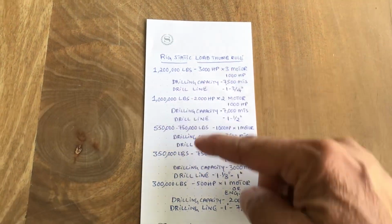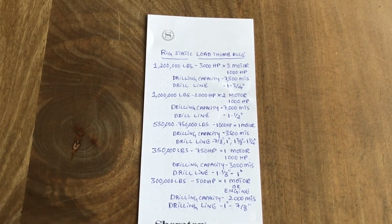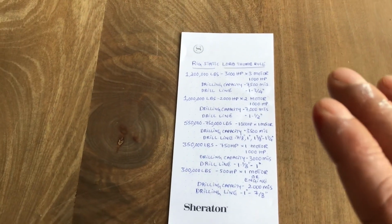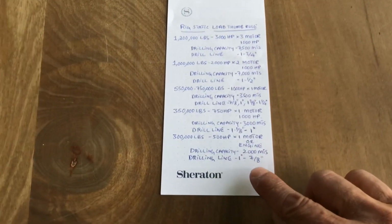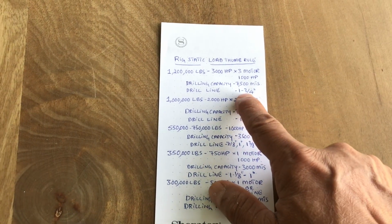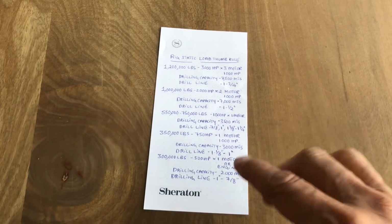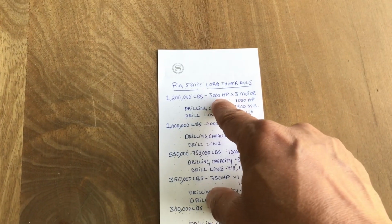So everything is determined as per your capacity to lift the drill string. A 500 horsepower rig, I would say, is 300,000 pounds. So this is the rule of thumb. Don't get confused guys, very simple, very easy, note it down. And we have to share information: from a 7/8 drilling line diameter, we can go up to 1 1/3 for a 3000 horsepower rig. So the lesser the capacity of the rig, the lesser the diameter of your drilling line, and when you maximize the capacity of the rig, you go higher with the horsepower.